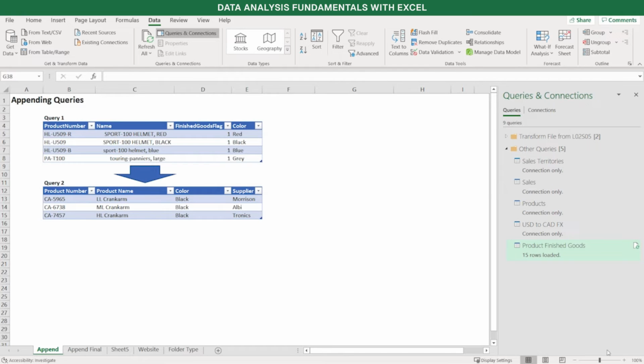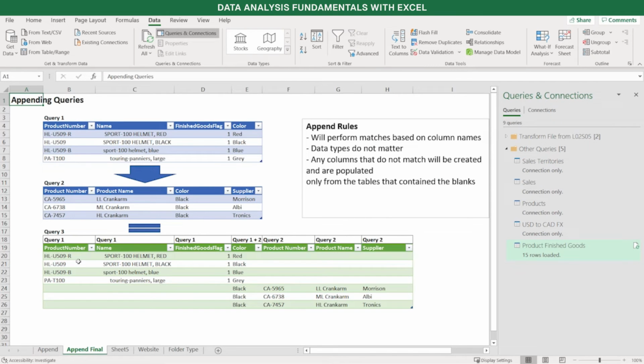So if we want to append these 2 queries together like so, the final result will look something like this. We'll end up with this third query, which has a column called product number, which comes from query number 1, and a column called name, whose values come from query 1. The values down here are blank because there are no values in query number 2 for a column called name or product number with no space.